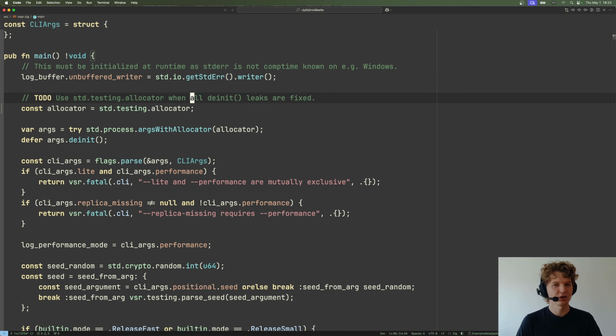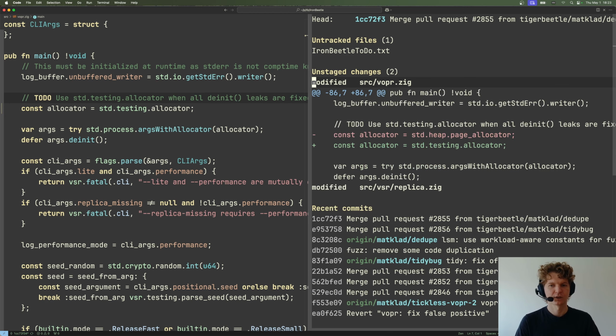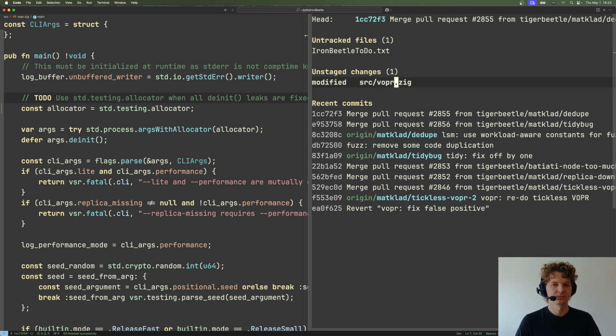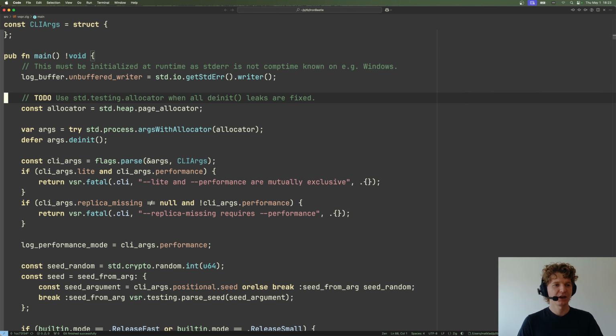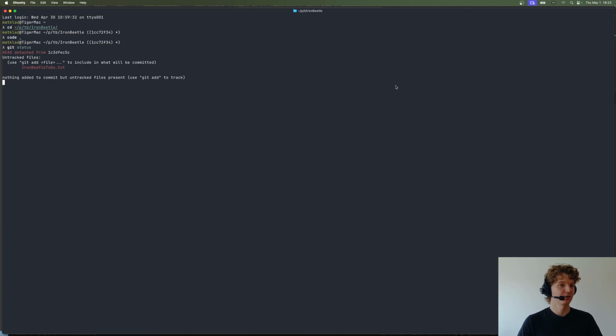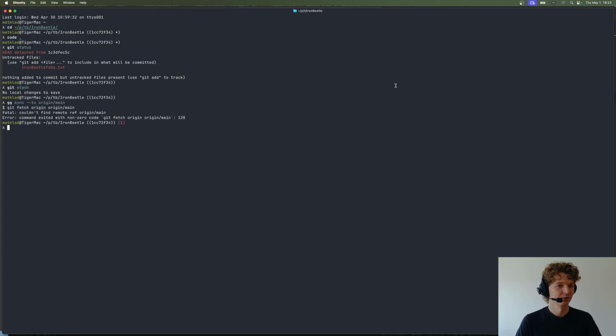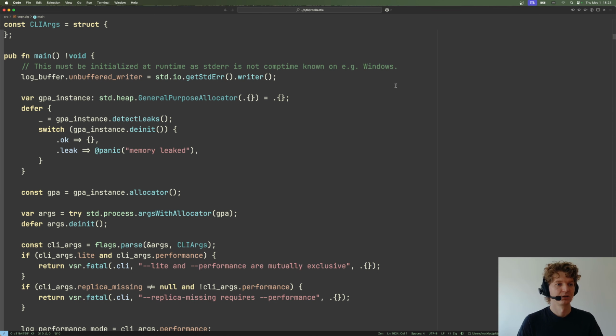We've seen this before. Actually, this is a to-do from last time we looked at Whopper, and I think this to-do is actually fixed. So let me quickly refresh.